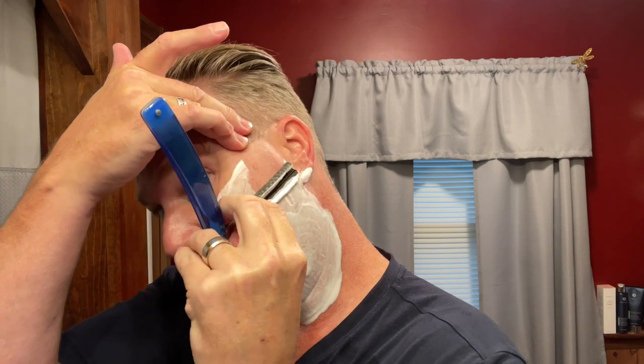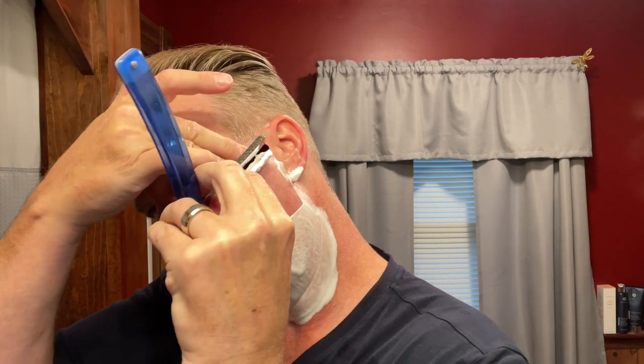You know, honestly, I don't remember how many times I stropped this before, but we're probably gonna find out. I usually like to go ahead and strop it up after I finish shaving. That way, it's one extra thing that I don't have to do when I go to shave the next time. So we'll see how I did. Like butter so far, so I'm assuming that I did it right last time.